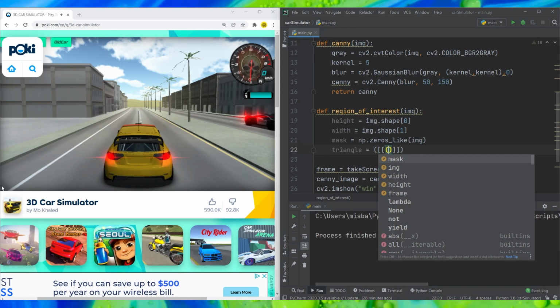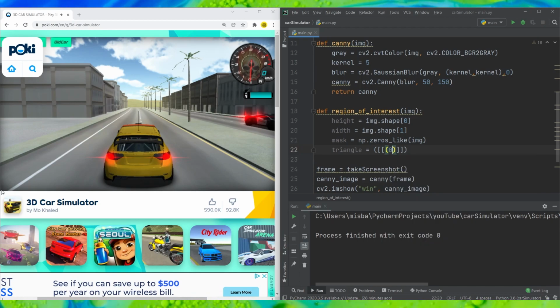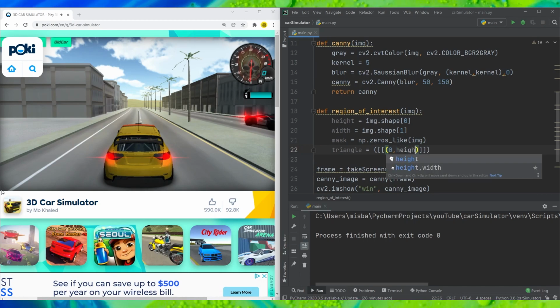And we will call it height, as big as the height of the image. So we'll call, okay, 0. It should start from 0. And it should be as big as the height of the image. So this is the height of the image, and it's somewhere here. So the x-axis is, of course, 0, and the y-axis is almost the height of the image. So we'll say the first coordinate is located here, which will be nothing but 0, comma, height.